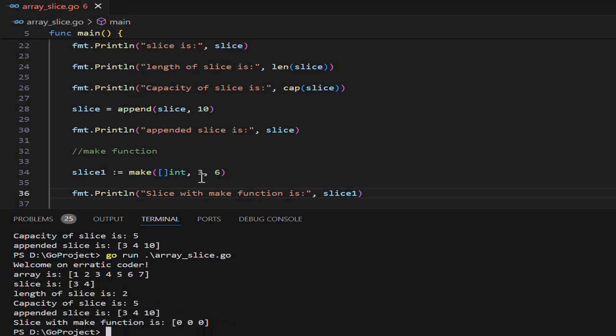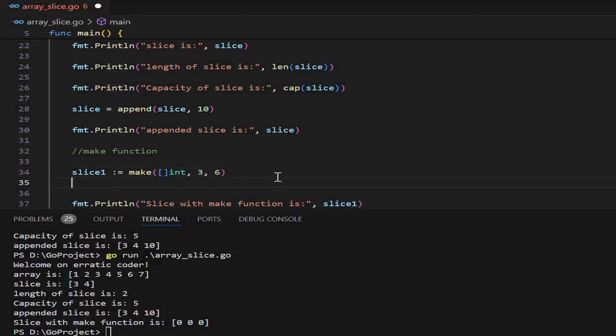Now since we are saying that the length of the slice is 3 and it will be containing integer type of values, the default value it will be giving is 0, and 3 values it is giving since we have defined 3 length here. Now how can we assign the values here? In the similar way how we were doing with arrays.